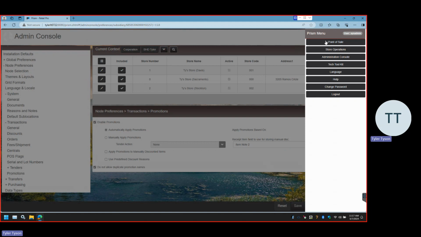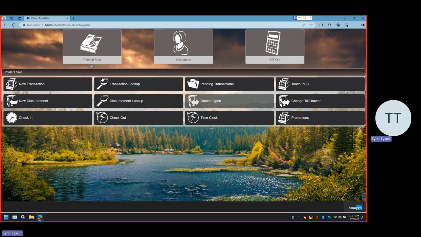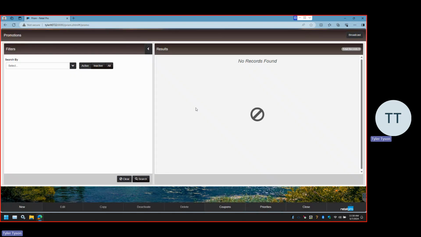I'm going to go to point of sale from the main menu. This is our landing page when you log in anyway, right? Most of you will recognize this at the bottom right corner of the grid, pending any custom HTML or CSS changes that you may have in your system that would remove a button, you'll have promotions. Now, if you disable the ability to access promotions, this will not be lit up. It will be gray like the drawer open button. Okay, that is not why this is gray right now, but that's besides the point. If promotions are not enabled, the button is grayed out and not interactable with, just like this button here on screen. Okay. We're going to go into promotions, and I don't have any.